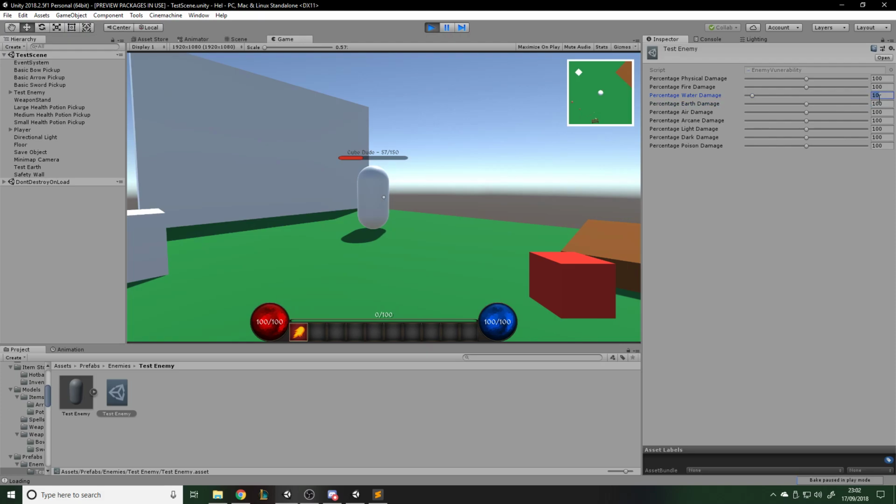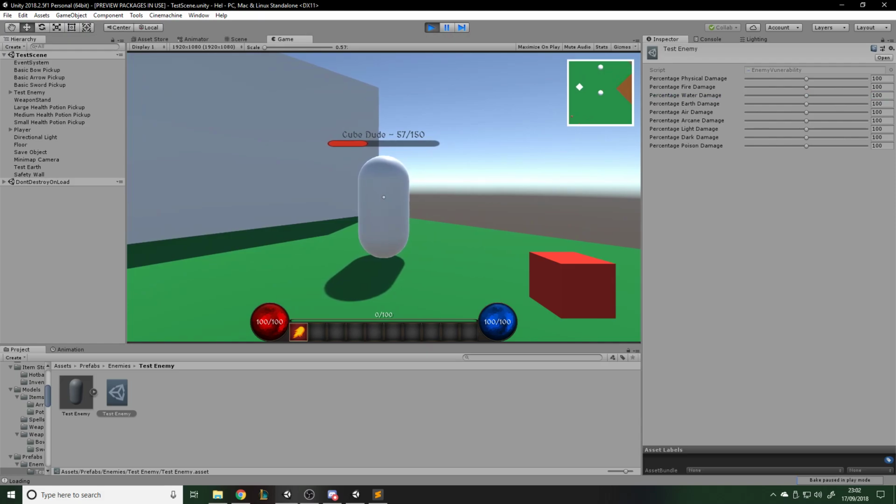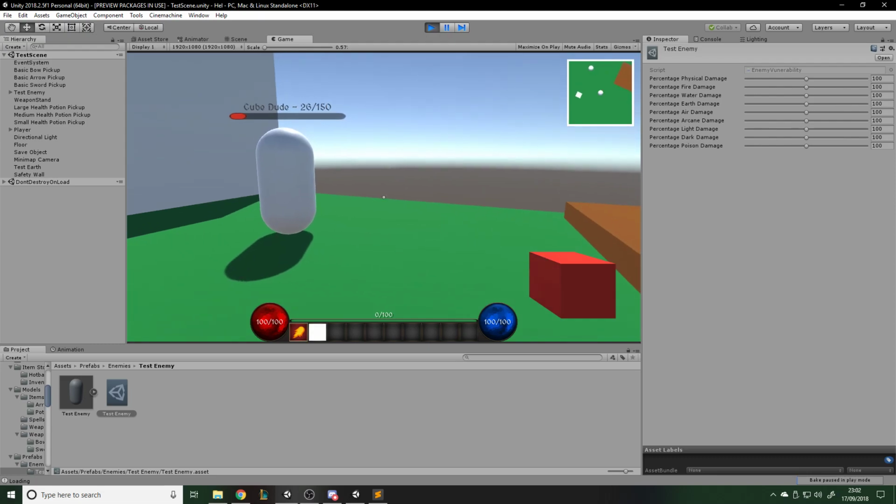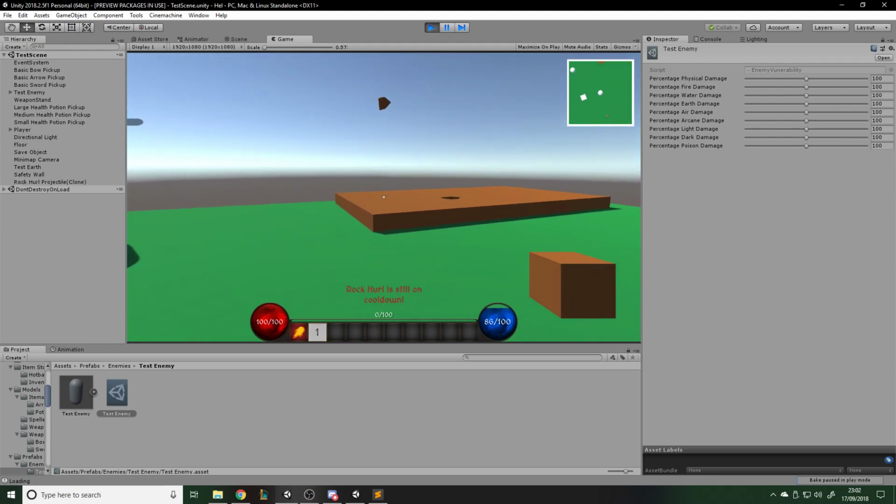So that's the vulnerability, and as you saw with the burn, if they don't die, the burn just nicely fades out when it stops emitting, like so. And just for the fun of it, we'll end with rock curl and we'll end the video. So, bang, bang.